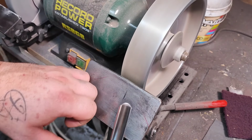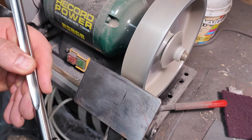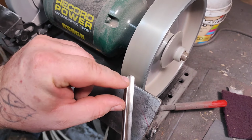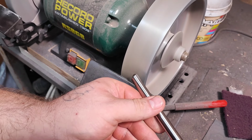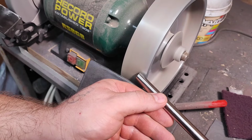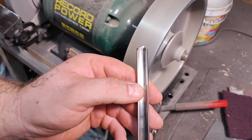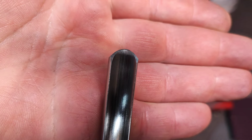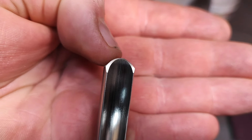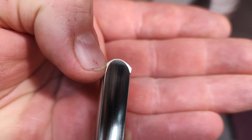Just let the grinder come up to speed. The way I like to extend the wings a little bit further back is to place both wings on the wheel like so, and swing. Do this a few times and you will see the profile now. You see all these shiny spots? That's all the metal that we have to remove, and we have a little fingernail profile.